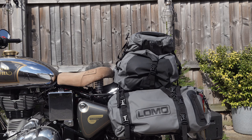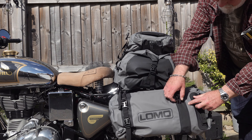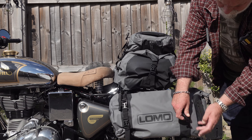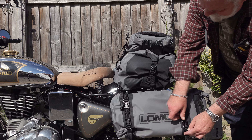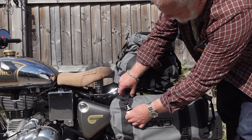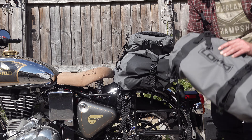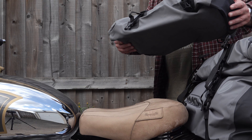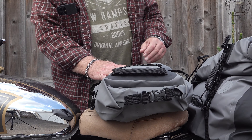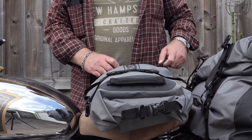These new bags are designed primarily for mounting either on a pillion seat if you're riding solo, or on a rear rack, although I did have a little play around to see if they could be mounted on pannier rails, which they can. Lomo have named this range of bags Vizalo — which apparently means impermeable or waterproof — and what you see here is two 25-litre roll-top bags and a 40-litre holdall. I really like this black and grey colour scheme. The main body of the bag is made from radio-frequency welded PVC with reinforcement panels in black.